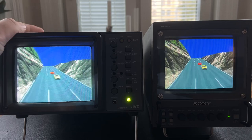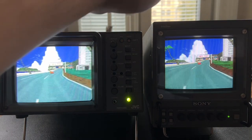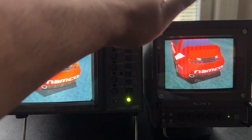Okay, so here's a direct comparison between the composite on the JVC monitor and the RGB on the Sony PVM monitor.